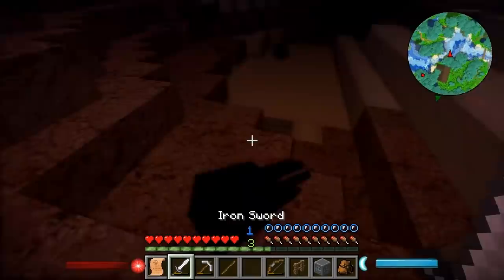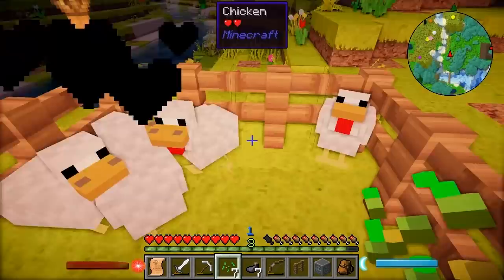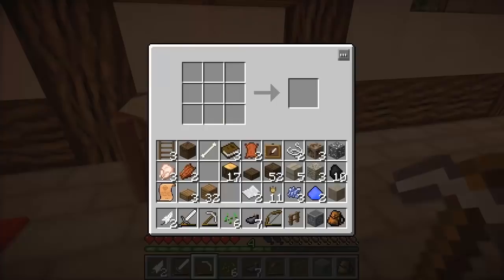So sorry. But you have something I need. Breed. Make more. Multiply. So I can kill you. Now, let's make a bunch of book and quills. And by a bunch, I mean two, because that's all I can.